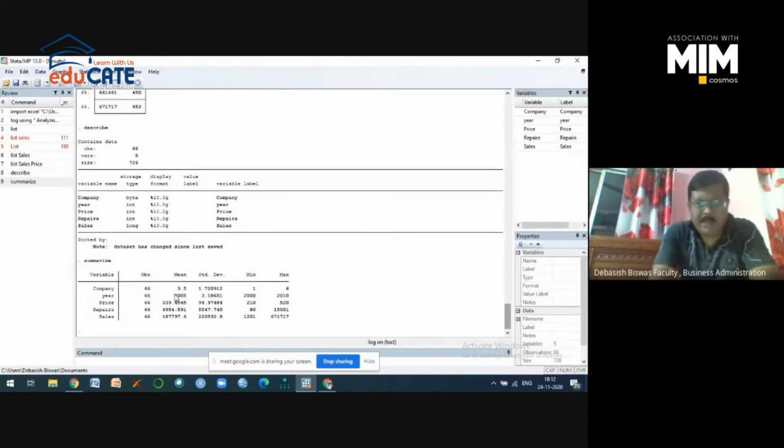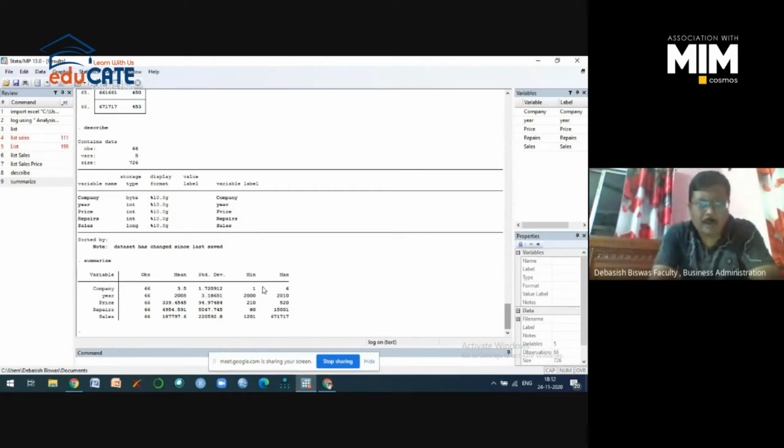We will not consider this. We will consider the 3 main variables: price, repairs, and sales. It will give the mean value, minimum value, maximum value, as well as the standard deviation value, but it cannot give you the range or skewness or kurtosis.